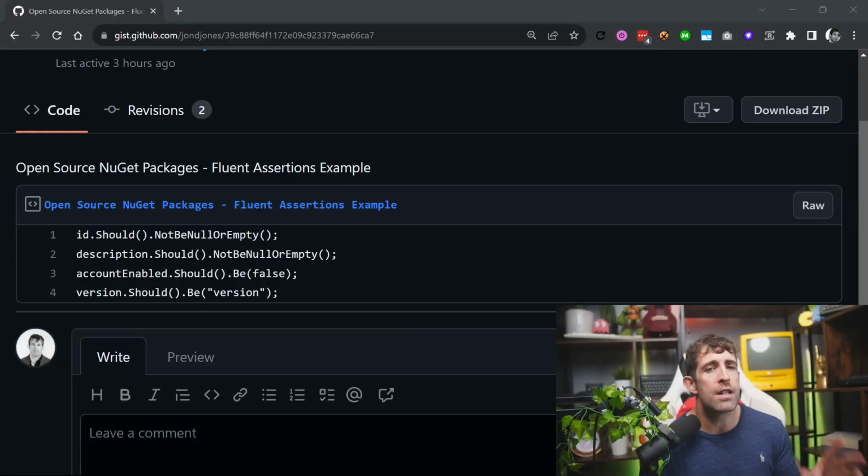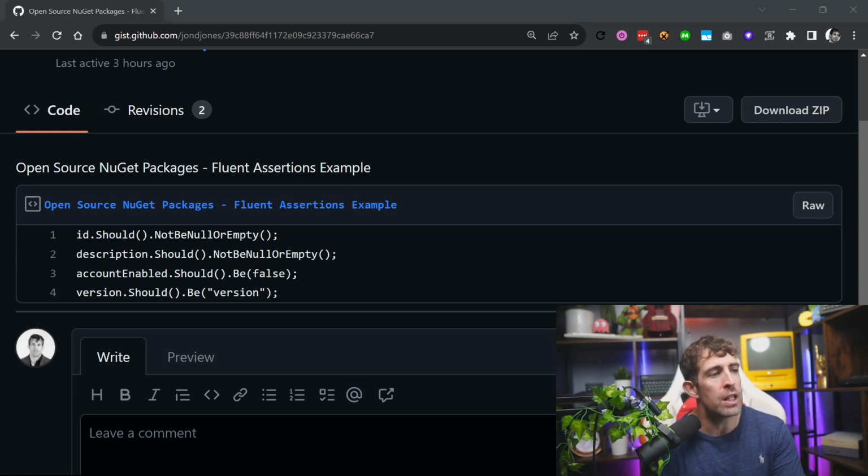Okay, so that was a bold claim. Let's look at each package now and see how it can improve code readability. And we're going to start with Fluent Assertions. Now, over the years, I've forced about 100 developers to have to use Fluent Assertions. So I know from first-hand experience, it takes about 15 to 20 minutes to pick up.